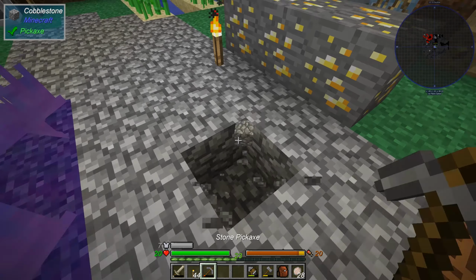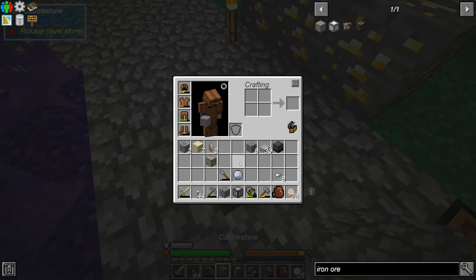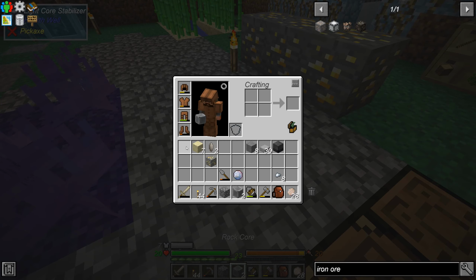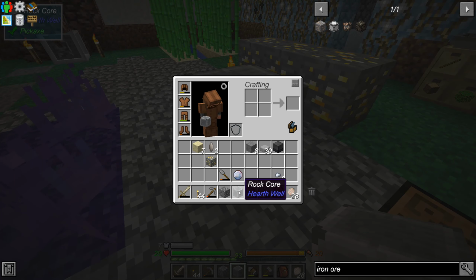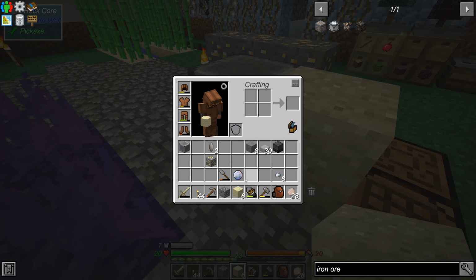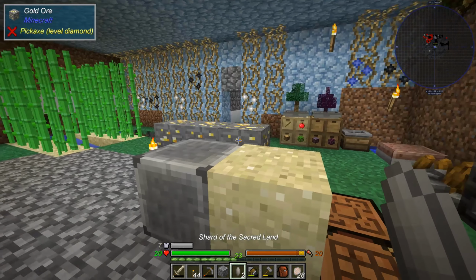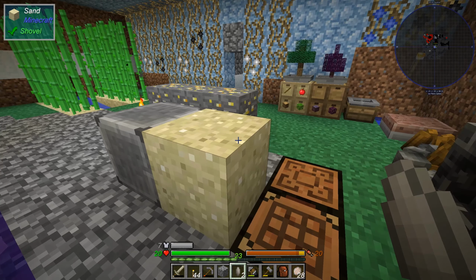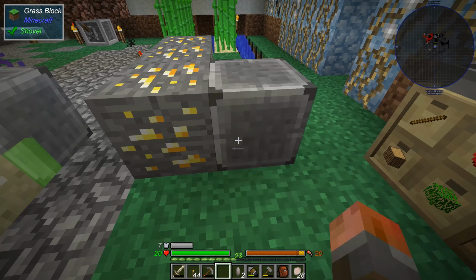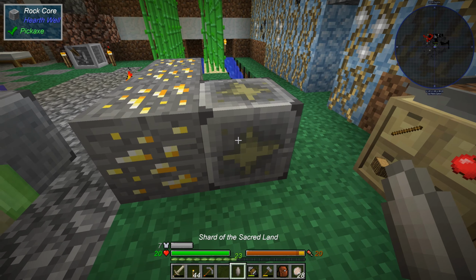So let's just put this light core stabilizer down. I just want to see whether this actually will have any effect at all on the rock cores, and see if they actually will still eject stuff. And once I put the right thing in there. Oh, is that why it didn't eject those? Oh, I could have been forgetting that step. One second. Let me see if that's true. Because if so, sneaky way around.